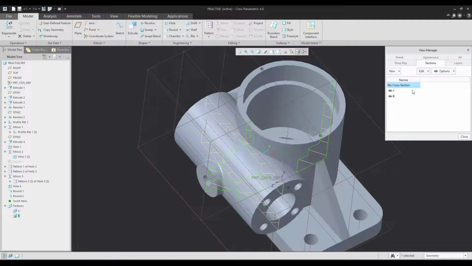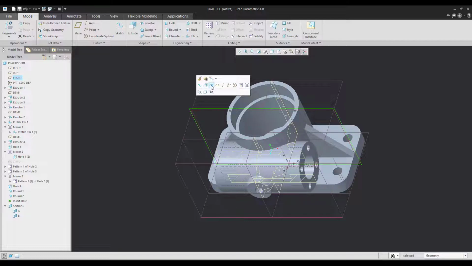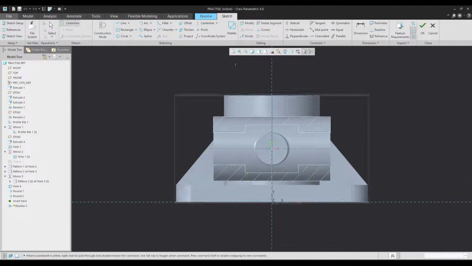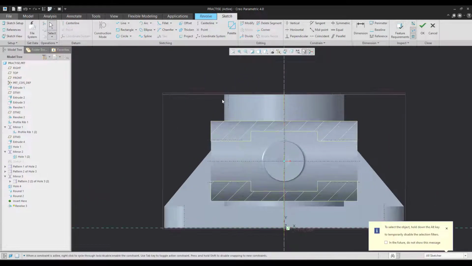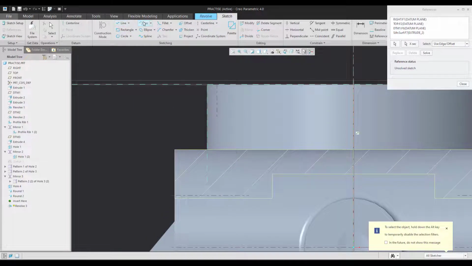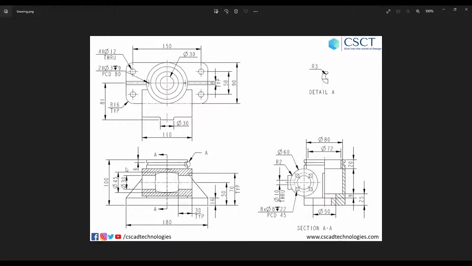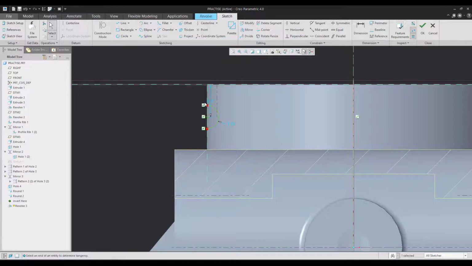I have forgotten a small groove cut which was supposed to be done. So let me try to take a revolve for that now. This is supposed to be done before all the holes. I have just missed it. Let me take an arc. It's the detail view feature, as you can see, this feature. It's of R3 at a distance of 6.